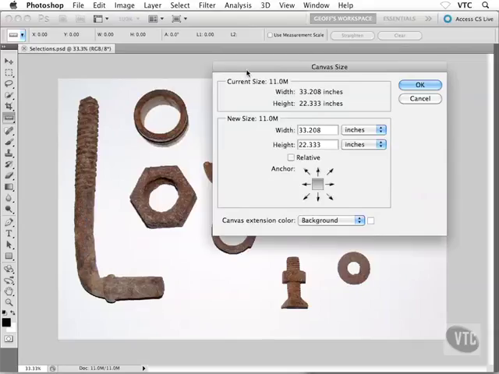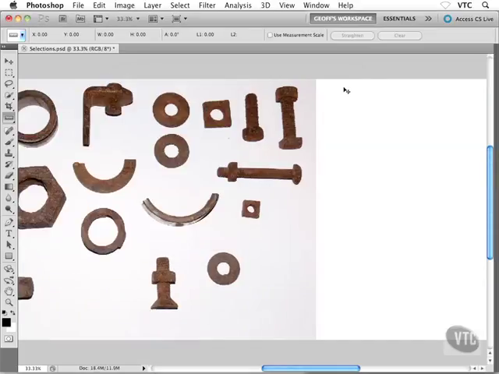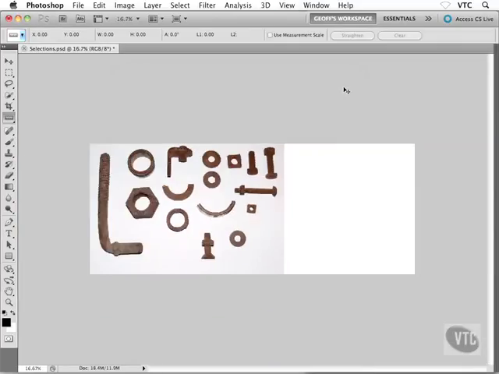And here's what we'll do. Inside the Canvas Size dialog box, make sure your unit of measurement is on pixels, and I'd like you to change your width to 4,000 pixels, and then set your anchor point to the top left corner, just like this. All right, go ahead and click on OK. And what we should get, if I just zoom out here a little bit, is our pile of junk on the left and an open white canvas there on the right.